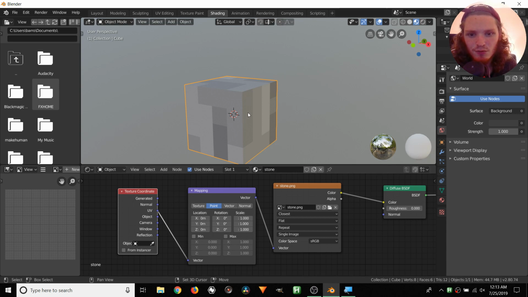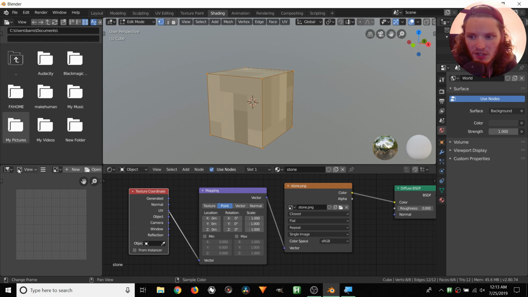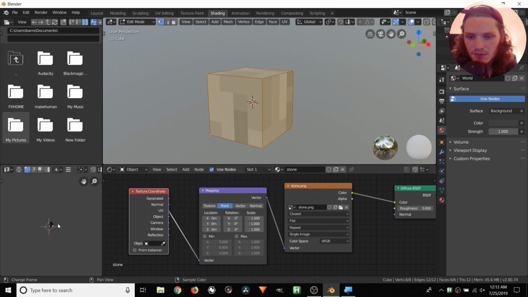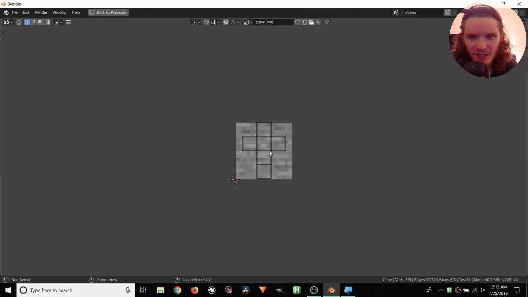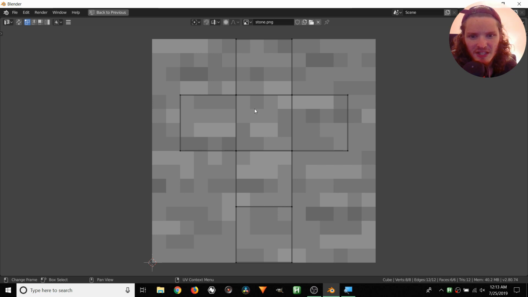So right now, if we select our cube and go into edit mode, and for this window, let's make that a bit bigger, we're going to change this over to a UV editor so we can see our UVs. Right now, we have kind of the standard T pose unwrap. Let me make this bigger for you. That's Control Spacebar on any window to maximize it. So here we have this T-pose kind of unwrap. If you were to take this cube and flatten it, like cutting paper, this is what you'd expect.